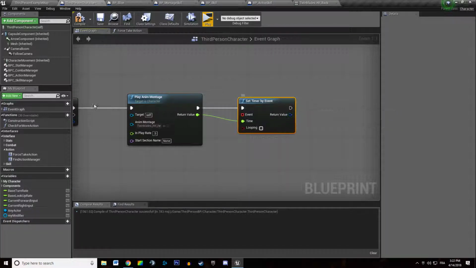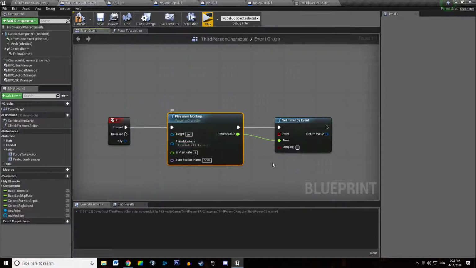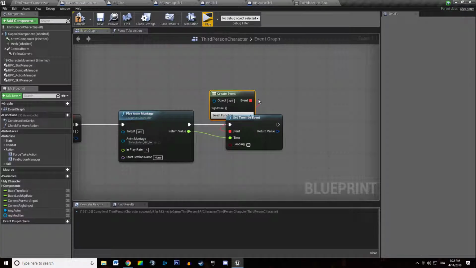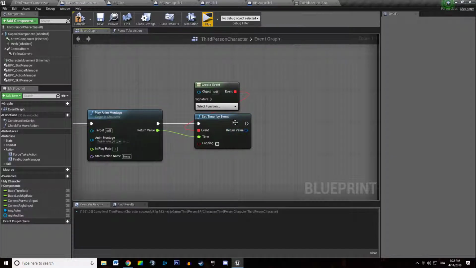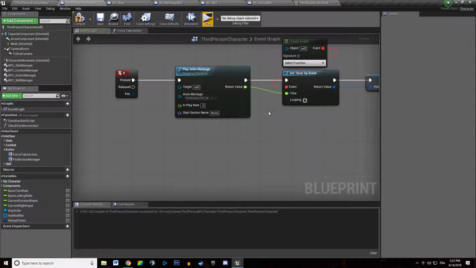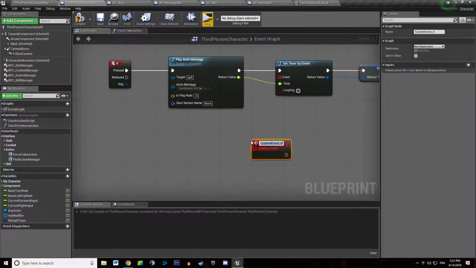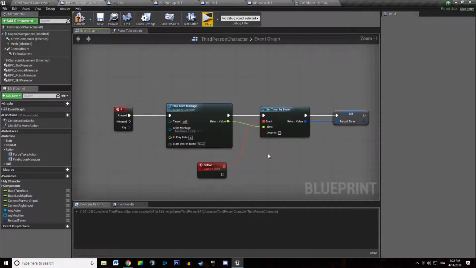Like this, it's looking like a reload. Let's say you hit R, it's playing your reload animation, and it's waiting for a timer to reload your gun, and it's the same logic. So it's going to be our reload timer like this, and we are going to create a custom event named reload.